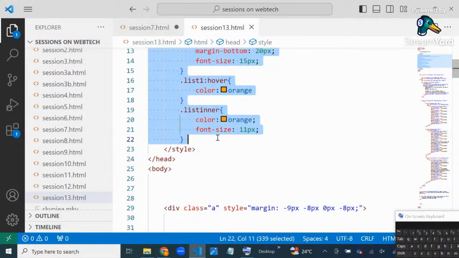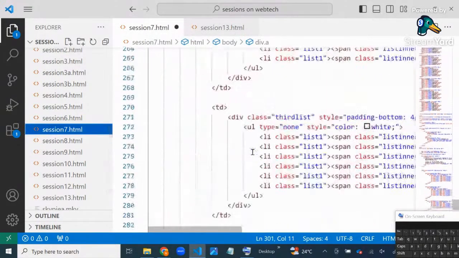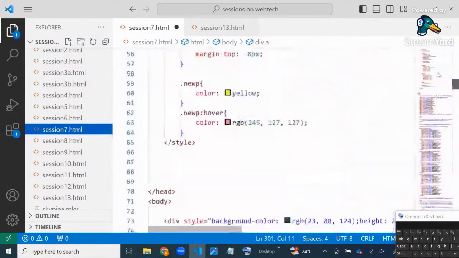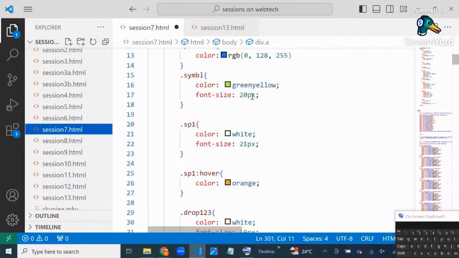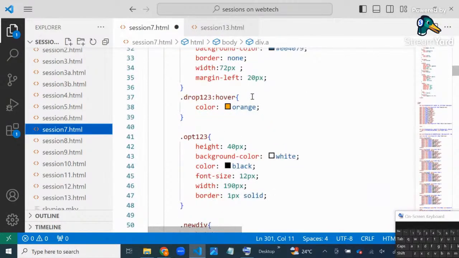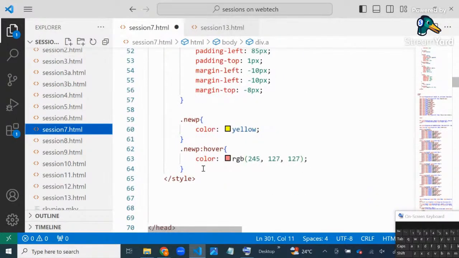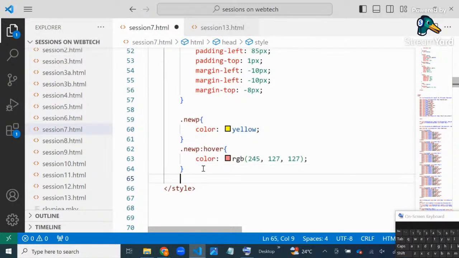Copy all the code in the style section and take it to the earlier one. Are you getting where I'm pasting it? The first one where we created ISRO, there I am pasting it.